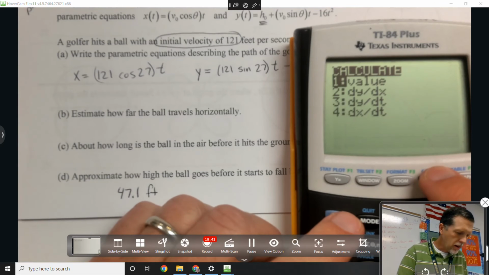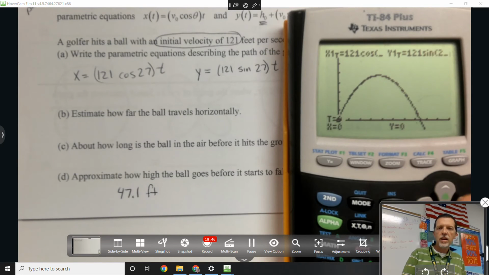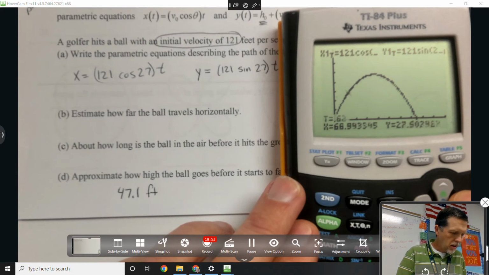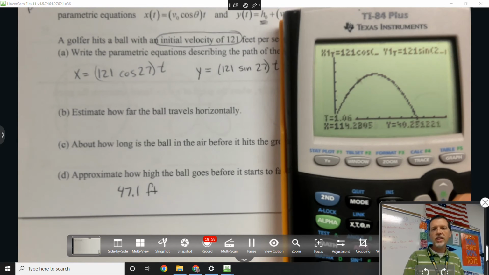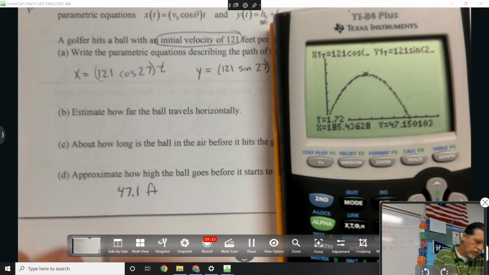How did you trace it? So just the trace button. Oh, it put me back at 0. That's the other problem with a narrow time step. It takes longer to trace because you're walking through all of those little steps. But I'm going to feel good about this answer when I get there. Oh, there was a 47.15 in there. So 47.15.